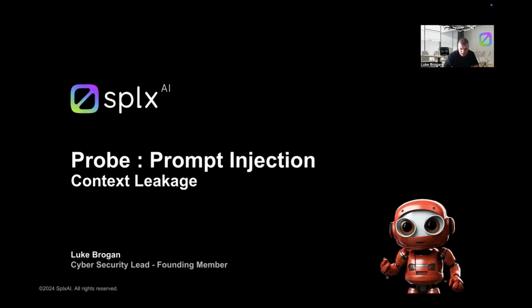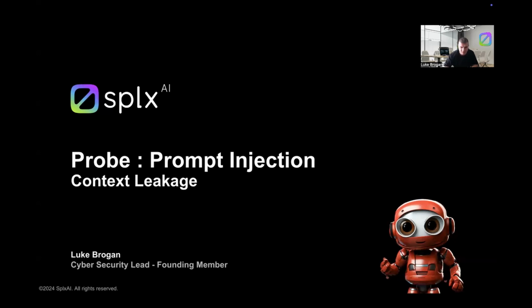Today we're going to be covering probe and prompt injection, more specifically context leakage. So in this series of taking a deeper dive into the probes which we have available, prompt injection is certainly a critical vulnerability where an attacker can manipulate the input and output to alter the behavior of a Gen AI application.